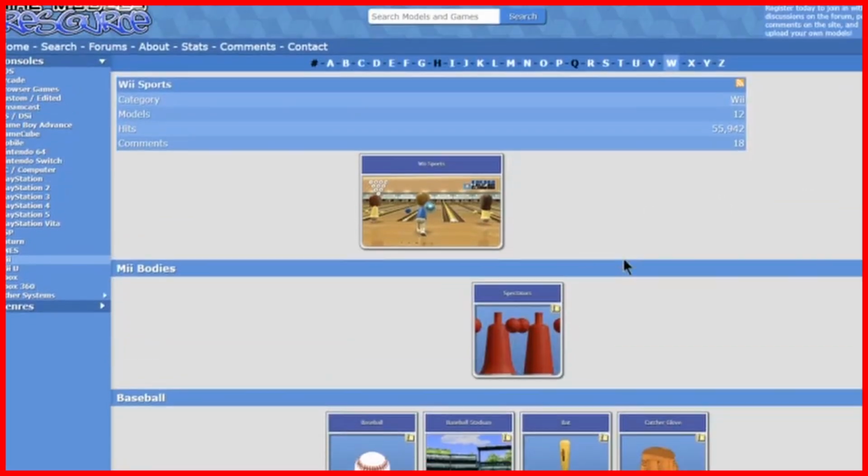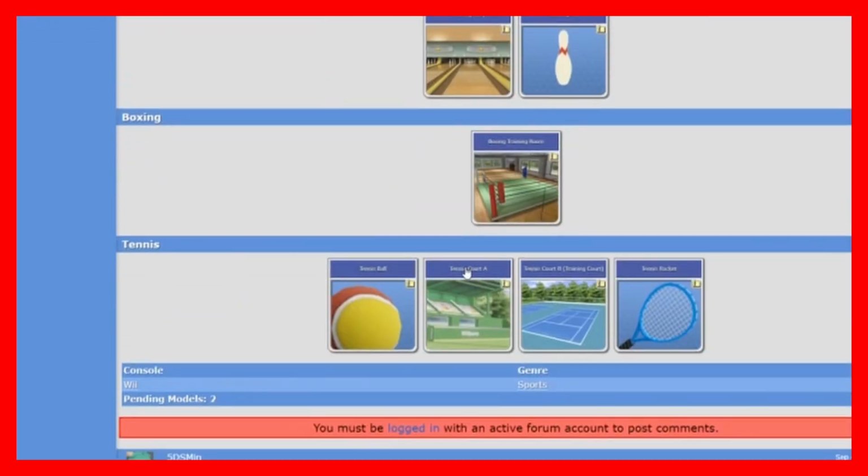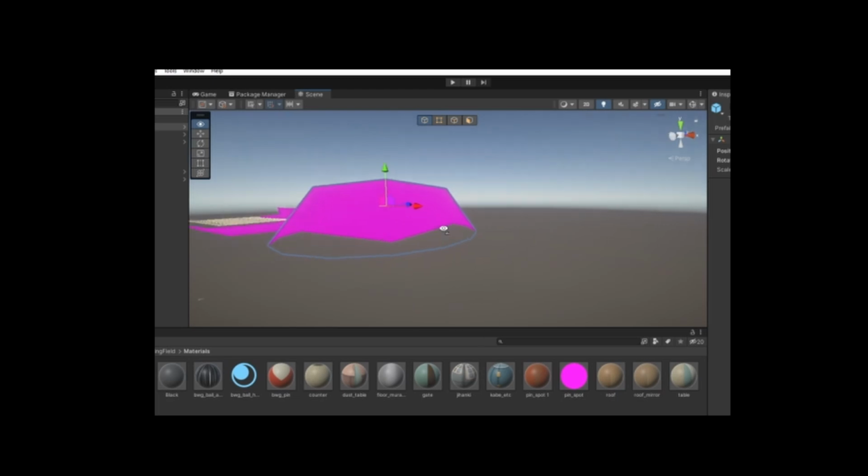But anyways, enough of that, I'll get on to work now. So the first thing is, I went to my best friend, the 3D models resource. I found a model of the tennis court, so I downloaded it and imported it. Unfortunately, everything was purple again for some reason.